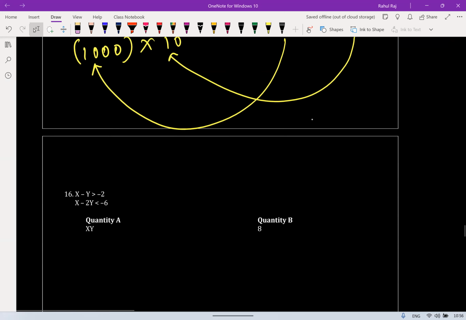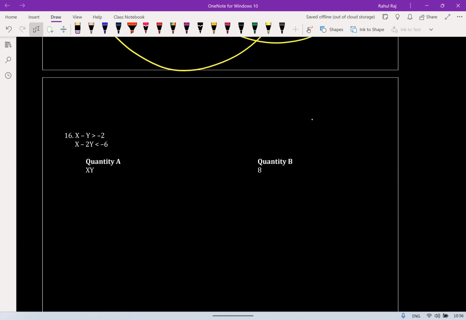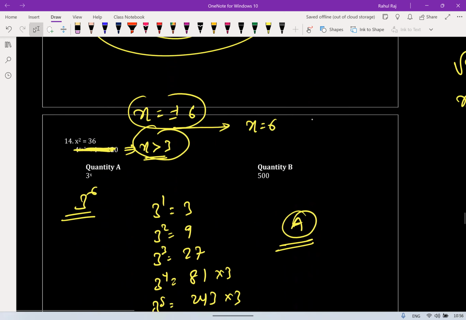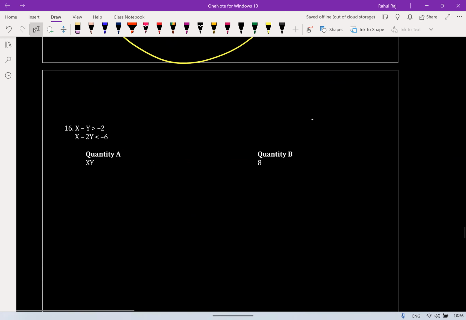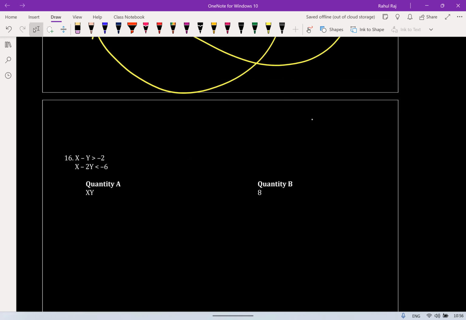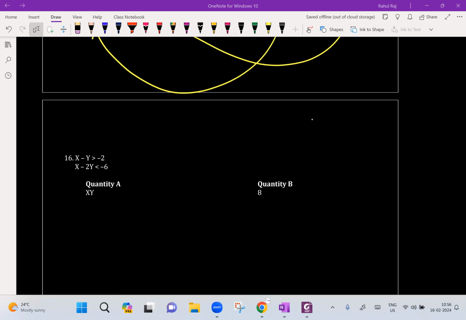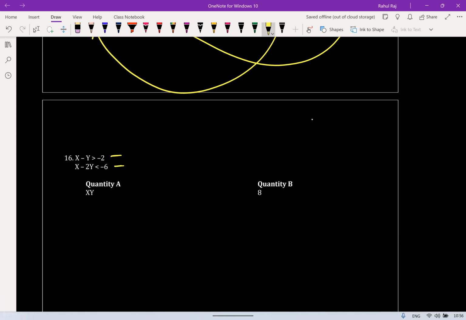So let's stop. Let's do from question number 16 onwards in the next class. But I would 100% request that you do all the questions again, 1 to 15, and then go ahead and start from there. See, Alexa, in question number 16, again, you have two conditions given to you. So you 100% have to combine these two conditions. There should be no thought process in your head. And I have told you, how do you combine two equations? You just have to solve those two equations. So you should not be bothered if there are two cases given to you. The point is simple. You just have to solve these two cases.